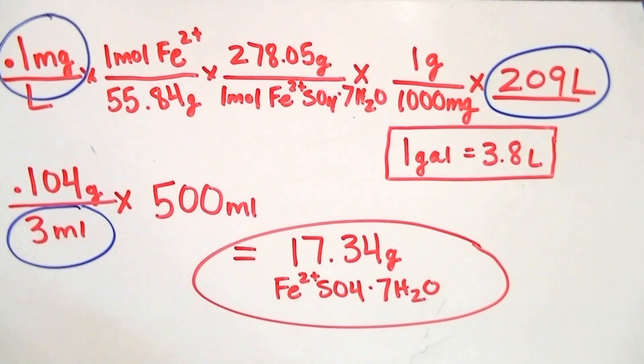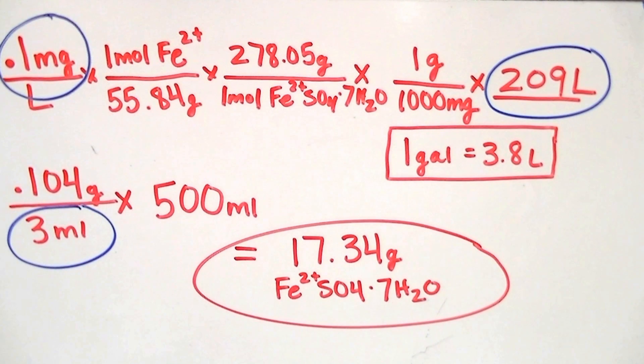We can also change the volume of each dose. We picked 3 mL because we're using a 5 mL syringe, and because this volume enabled us to stay under the solubility max of iron 2 sulfate. If we go over this solubility max, we won't be able to dissolve all our iron 2 sulfate in solution, reducing the concentration in each dose.